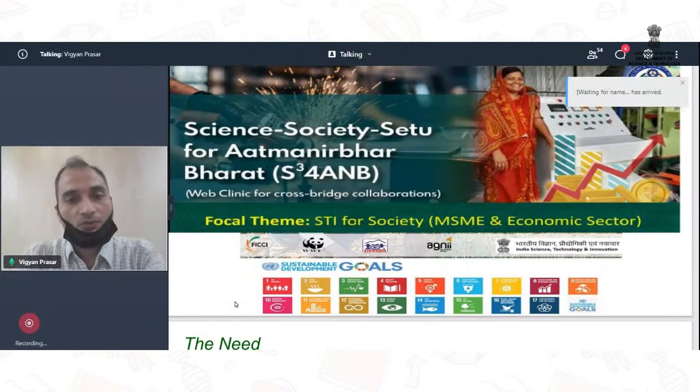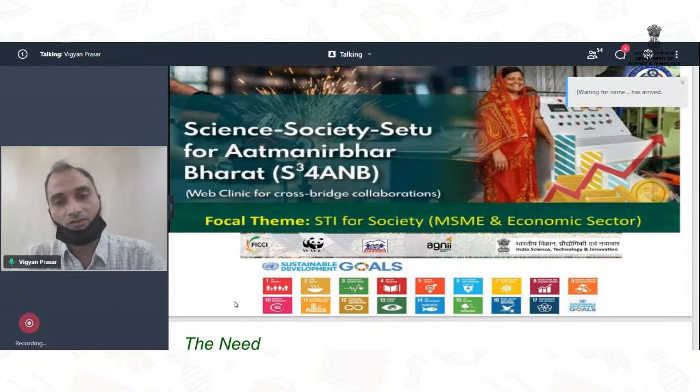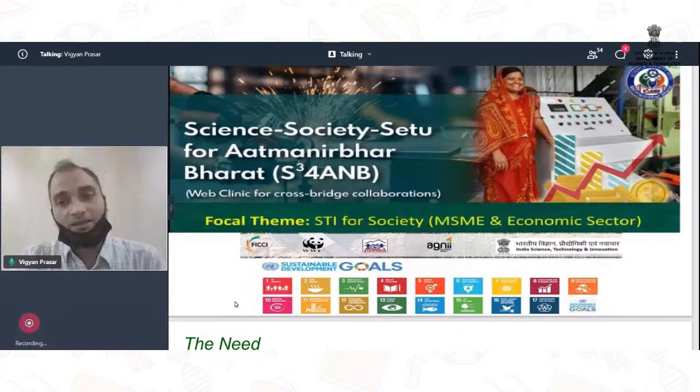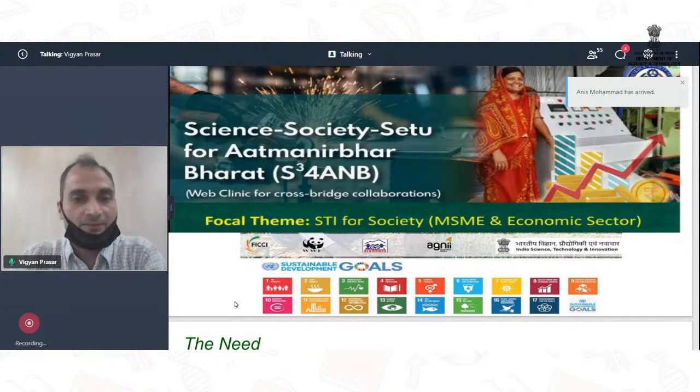The session moderators for today are Dr. Ketki Bapat and Dr. Sunil Agarwal sir, and Ms. Visesh Uppal ma'am from WWF India. I welcome Dr. Ketki Bapat ma'am, senior scientist from the Office of PSA, to set the context and share the thought process behind the ideas and execution of this web clinic. Over to you, ma'am.